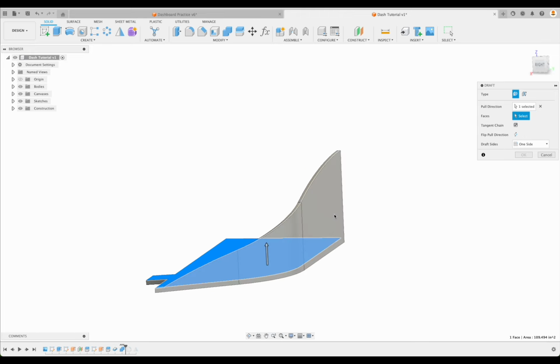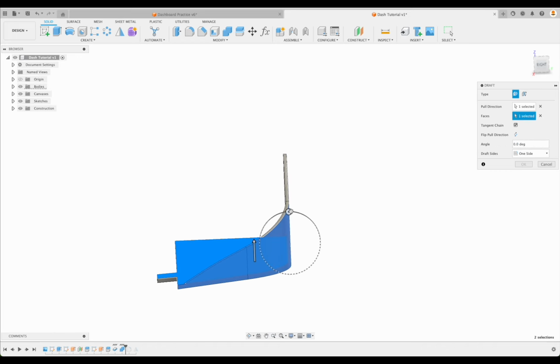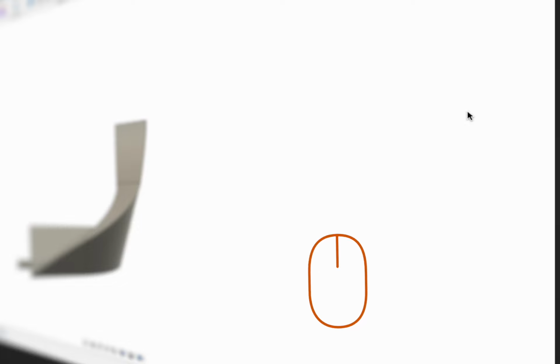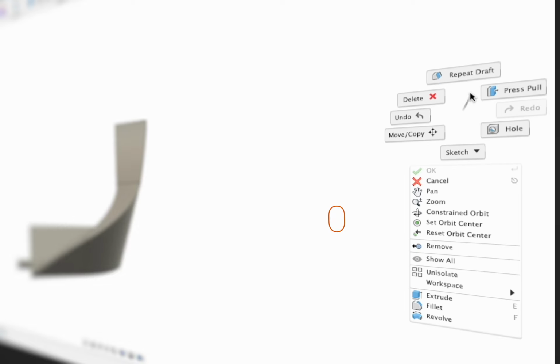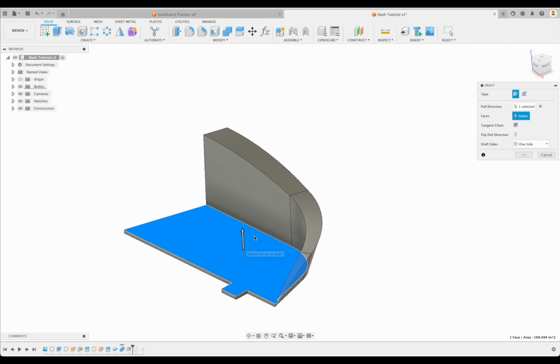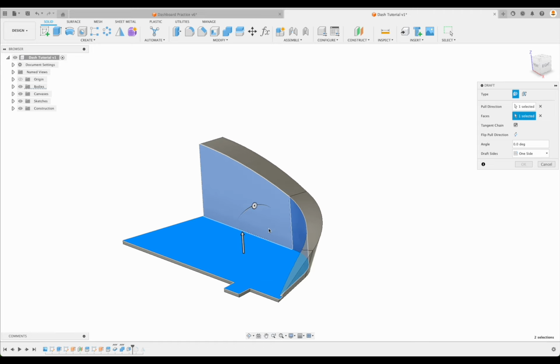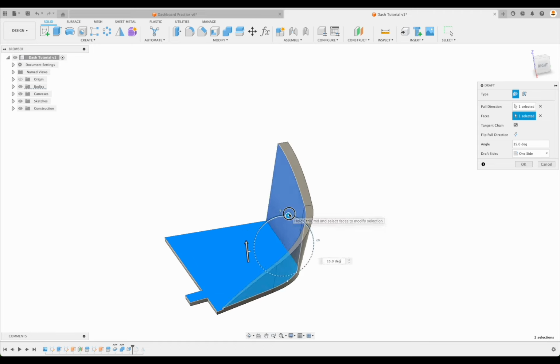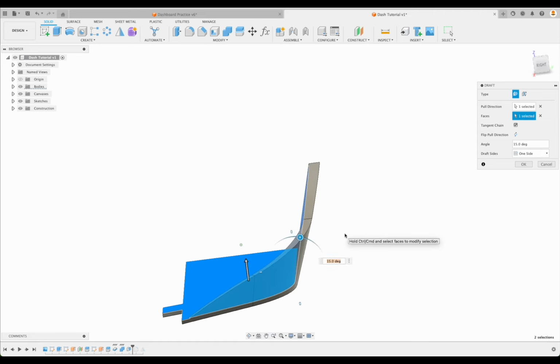Let's go to this back set of faces first, and we can put this draft angle, and let's just call it 20 degrees. Let's go back to the exact same command that we just used. And remember, the shortcut for this is right click, and it's 12 o'clock, repeat draft. So there we go, we're gonna click on that, do the exact same thing. We're gonna pick that face. We're gonna pick this group of faces right there, and we're going to bring this to 15 degrees as well.